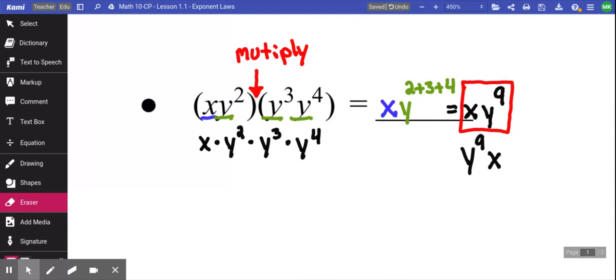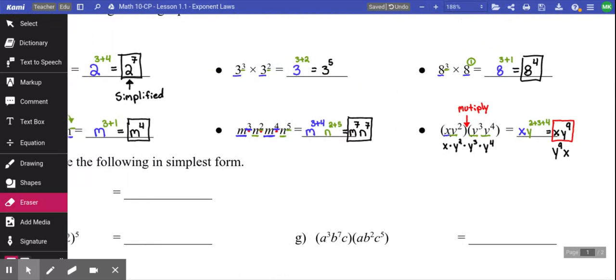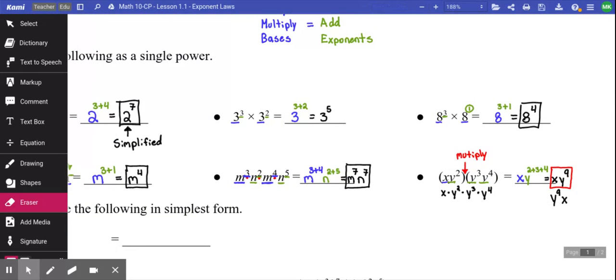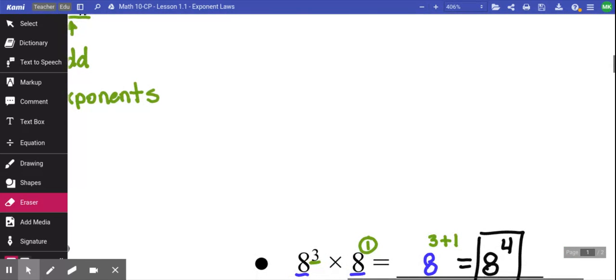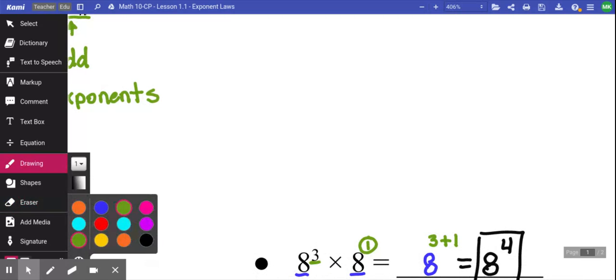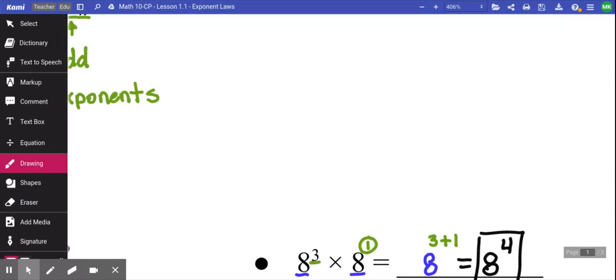Before we move on to practicing some questions, I want to give you an extra example. We'll put it up here in this little corner. This extra example is a good example of what not to do. So let's pretend we have m to the power of 2 plus m to the power of 3. Okay. Give it a shot, yeah.